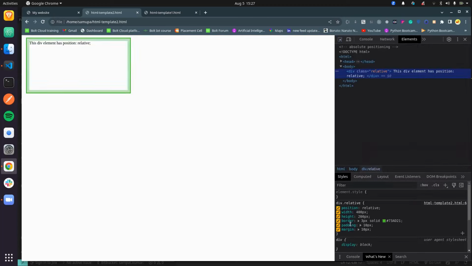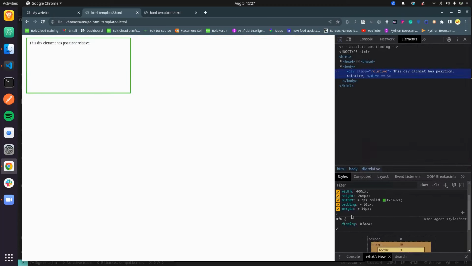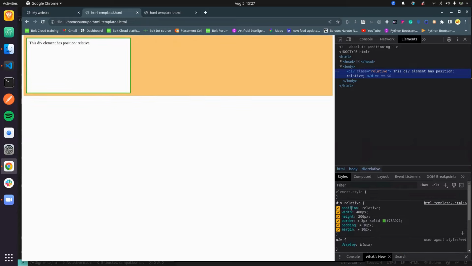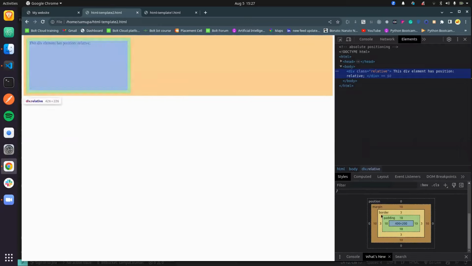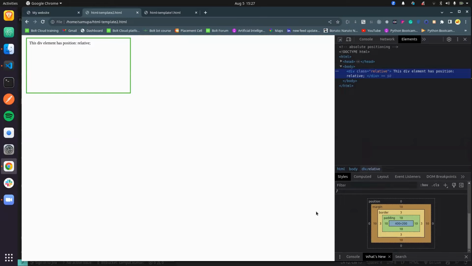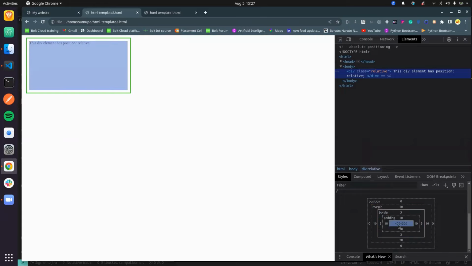Here we can see all the CSS that is applied to that div dot relative. The position is relative, width is 400 pixels, and border, padding, and margin are as set. We can see that in a diagrammatic way as well. This is our content. Padding I applied as 10 pixels everywhere: top 10, left 10, right 10, bottom 10.